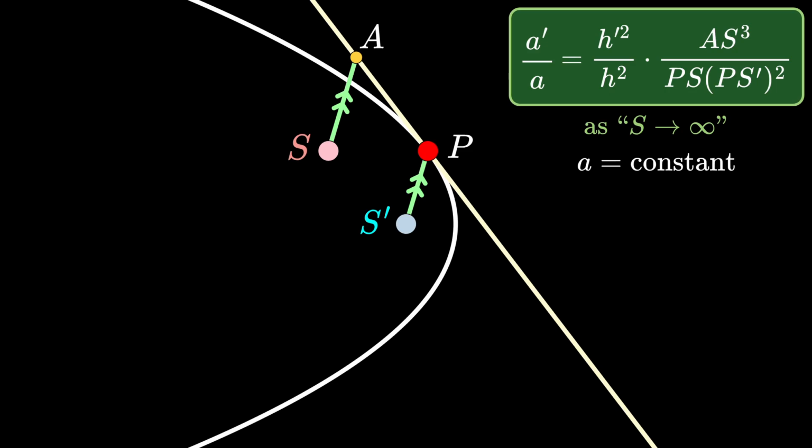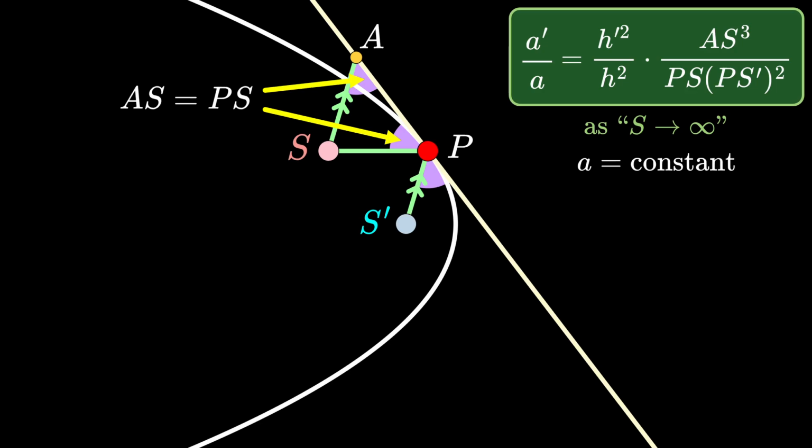Now, one important property of the parabola is that these two angles made with the tangent are the same size. That's how parabolic mirrors concentrate the sun's rays onto the focus. Due to AS and PS' being parallel, there is an extra angle being the same with these two. Then these two angles being the same suggests AS equals PS.